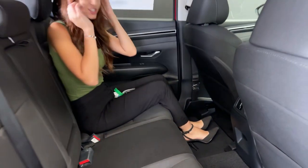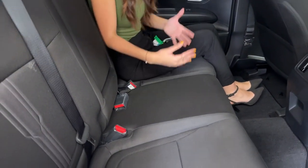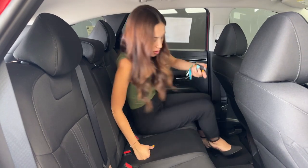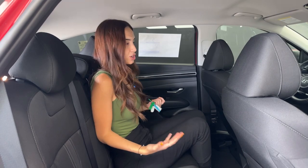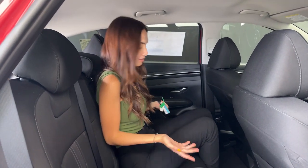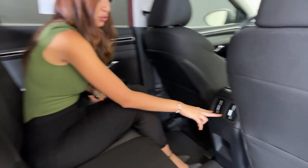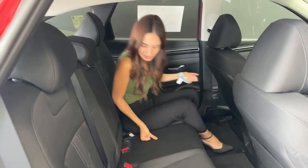And then Charlotte mentioned this on yesterday's video, but the center seat in this vehicle is not that tiny. Like a lot of vehicles, for the middle seat, it's like they don't care about who's sitting over there. And that's not the case in this car, which is very nice. If I was sitting here, I have plenty of room on my width. I wouldn't put your tallest or largest passenger in here, but still, it's fairly comfy. Now, for the center hump, it's not too high either, so I don't feel like I'm being hunched over, which is quite nice. And then we do have some air vents back here as well, too. So your rear passengers get some nice, fresh, or warm air, depending on what kind of season you're in.